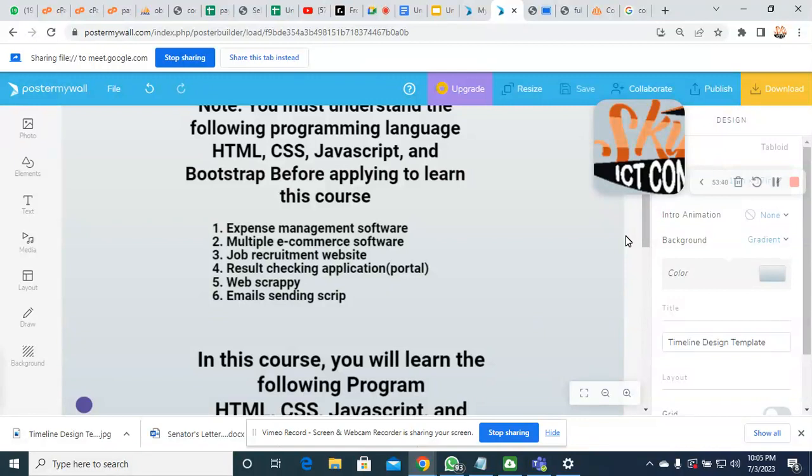Then secondly, we are going to be building a job recruitment website, a job recruitment portal. Basically, this job recruitment portal will also have three kinds of authentication, so two kinds of permission. We are going to be setting permissions for each user, right? Like if you come to my dashboard on obedience software tech, I have an admin sticker there, but you don't have it because I'm an admin.